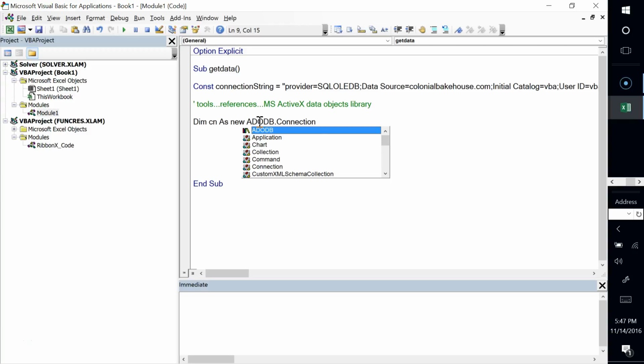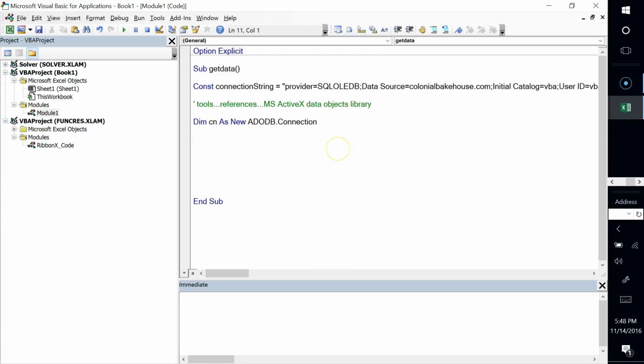Dynamic memory allocation. That's what new means in other languages. It's not so far off here. But in this case, what happens is we are saying, create an instance of this object, and then bind this variable to its location. So here we're not just creating a variable that can point to that object, we're creating one of those objects, and we're connecting that variable up to the object. That new is doing a lot. All right, so now we're ready to open that connection using the connection string that we had. So cn dot open.